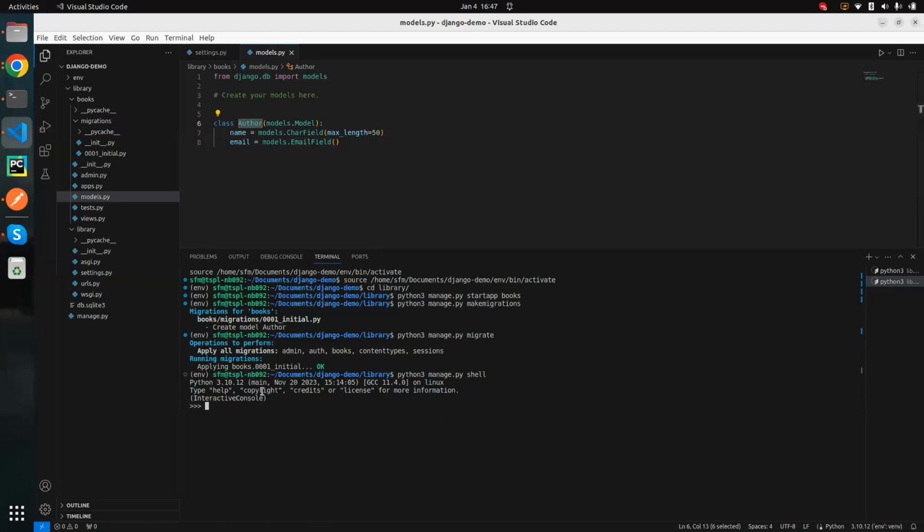Here I am first going to import our model, from books.models import Author. We can see this Author is just a class object.